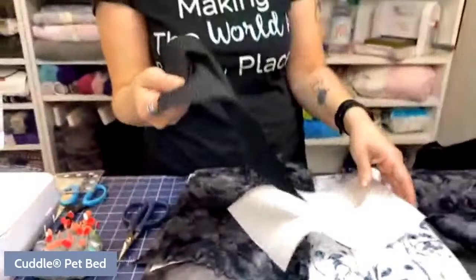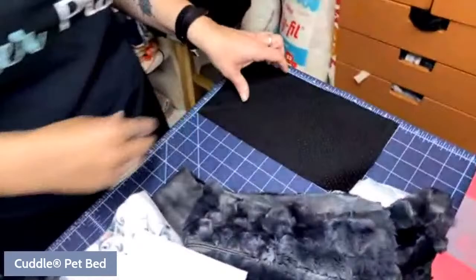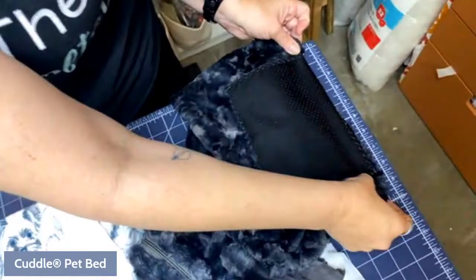I just cut a section that was, I can't remember what I did. Let me see. This was 6 by 11 is what this piece is. I'm not sure if this was the same. Nope, not quite. I think 6 by 9. Let me see. 8. Okay. So 6 by 8 is what I did for this.